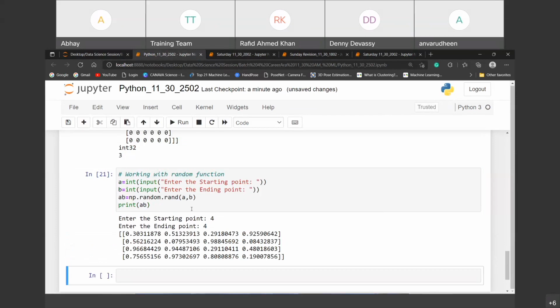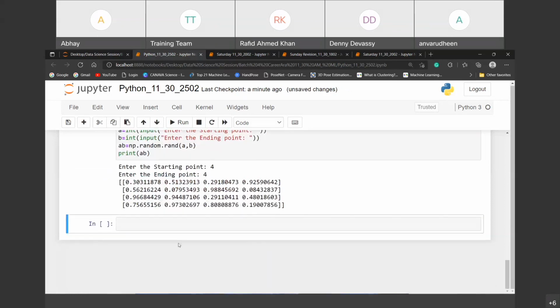Can we use a for loop with this? Yes, it is possible. So you can pass this code into the for loop as well. You can create multiple random values structures, it depends on you. For x in range, and suppose I want 3 times random data.